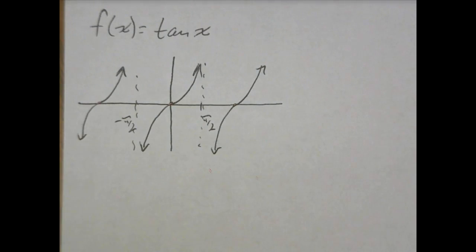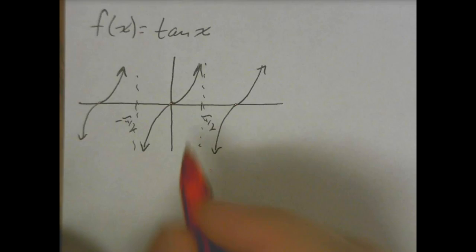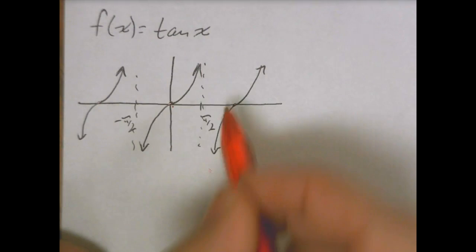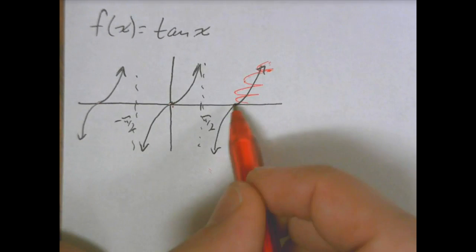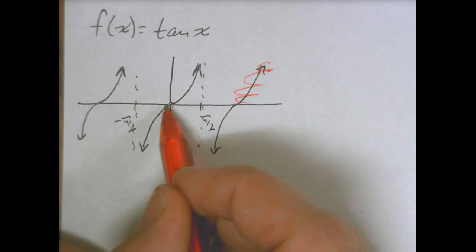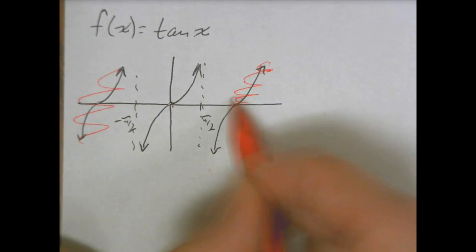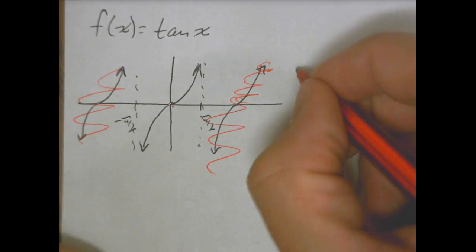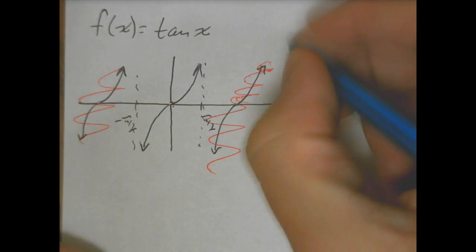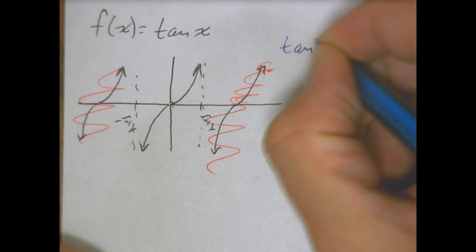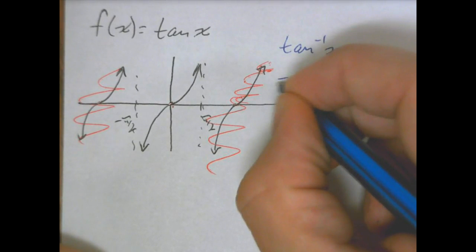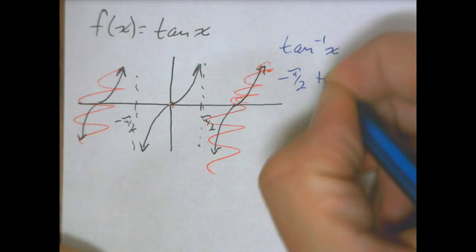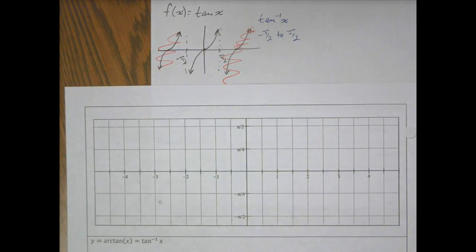All right, so we're going to be doing the same thing with finding tangent inverse. You're going from your tangent function and getting rid of anything that would make the horizontal line test not work. So looking in your right direction first, this is fine until it hits over there, and that's no bueno. Looking in your left direction, this is fine, then it hits over here, and that's no good. So the only thing that I have existing for tangent inverse is just like sine inverse. Tangent inverse of x only exists from negative pi over 2 to pi over 2.